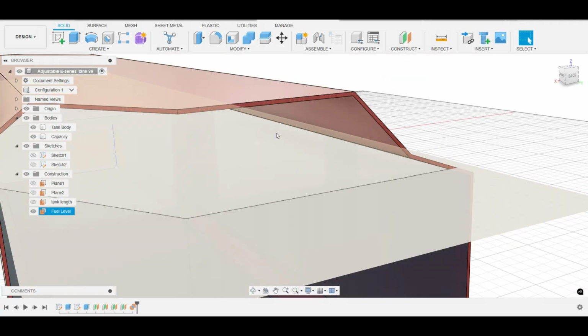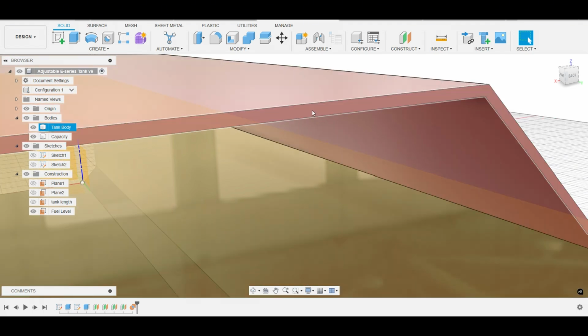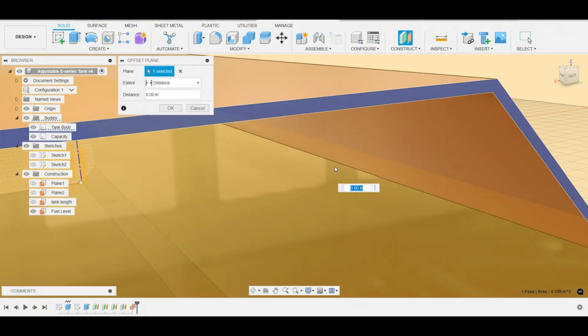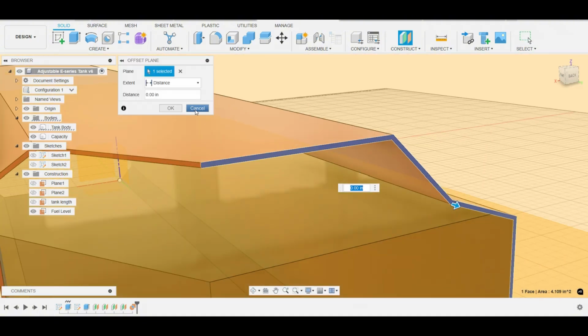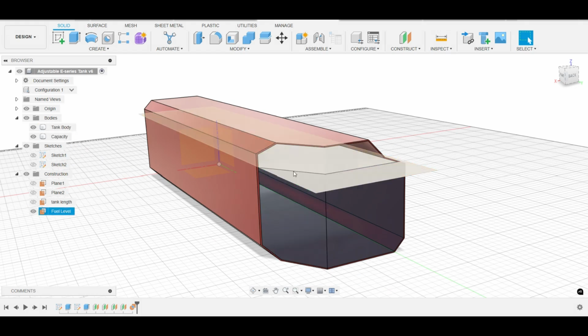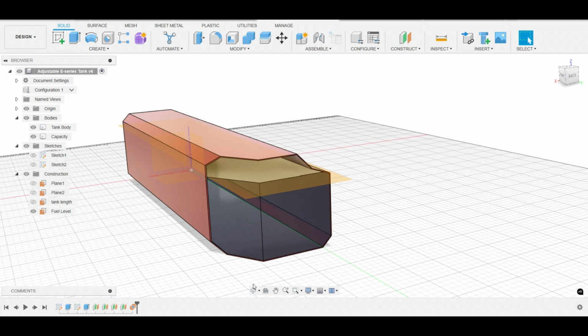So the exact same rules apply to this tank that we would have used in the cup portion. We're going to go to this tank end, click on it, right click. We're going to say offset plane. And because we just want to seal this one off, we just leave this value at 0. We would have hit OK. This is already done on this model. Same with the cope in the tank. We have to seal that off, as well as the end of the tank.